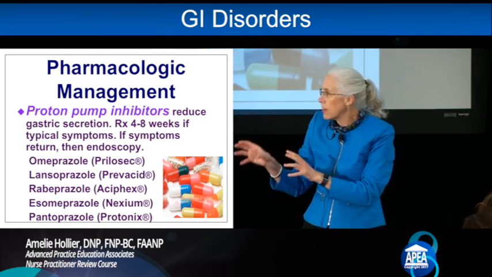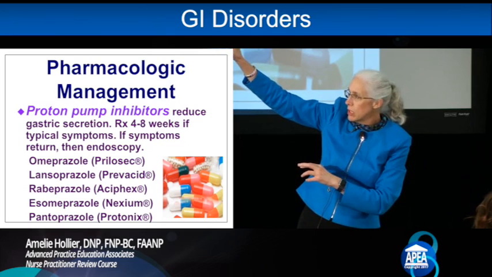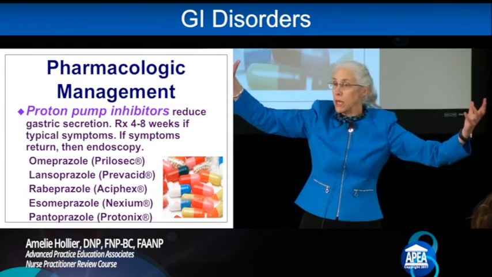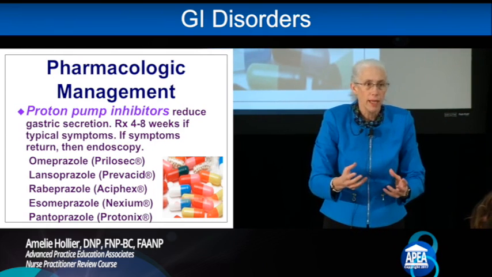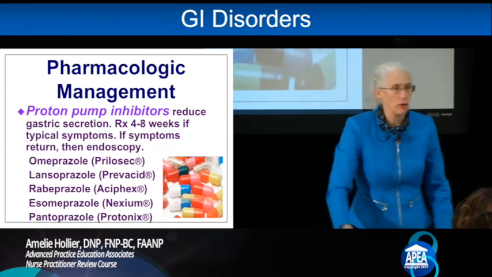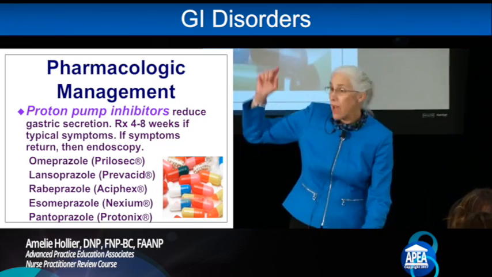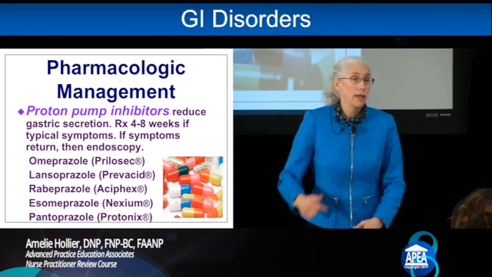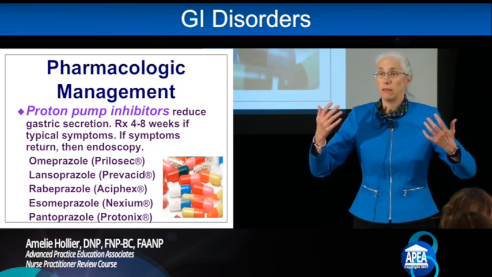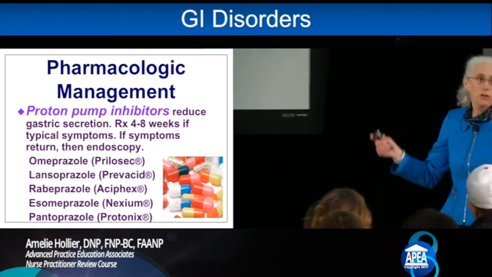The way the proton pump inhibitors work is that they inhibit your ability to make H's. If you can't make H's, what else can't you make? HCl. You can't make nearly as much. So the point I'm trying to make is that the PPIs, because of their mechanism of action, are not PRN drugs. You don't take Prilosec or Prevacid or Protonix right now because you're having a blowout tonight. The way a PPI works is that you've got to take it on every day of the week that ends in Y. You got it? Every day of the week. All right? So that's how those drugs work.